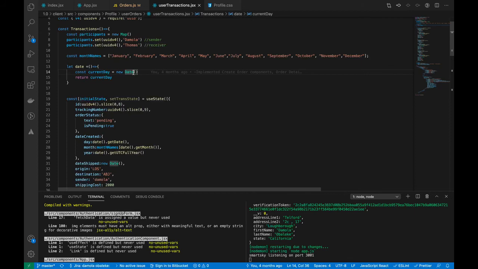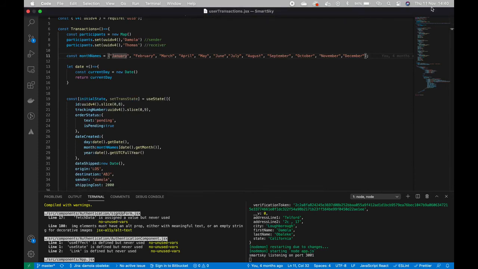So technically, if I didn't define this, let's say the current day today, for example, is 11th of November, right? So technically, this is the 11th month, right? But in the date object, it would be the 10th month, if that makes sense.